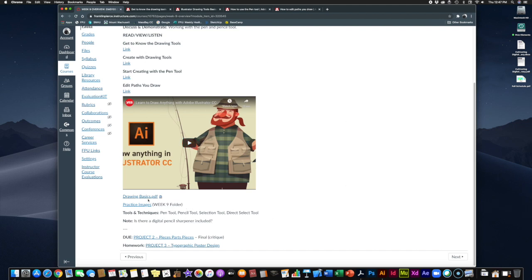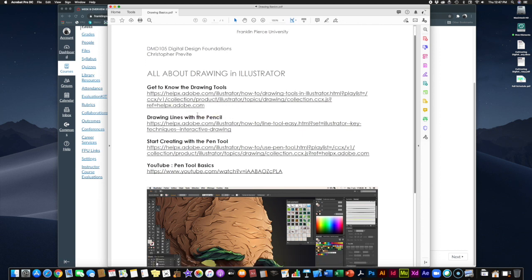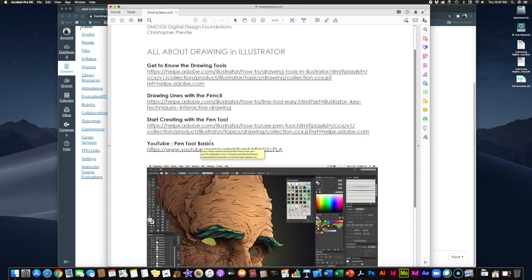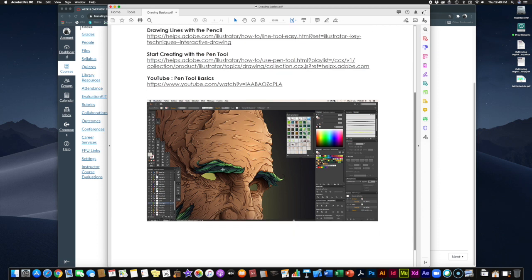The other thing is there's a handout in the Week 9 folder called Drawing Basics, which is this one here, which gives you even more lessons to follow if you would like. These are additional lessons beyond those original ones. If you feel as though you've become comfortable with the pen and the pencil tool with the previous lessons, then don't worry about this handout. You don't want to confuse yourself. But as the screenshot shows, there are lots of tools related to drawing in Illustrator. And as you can see here with the close-up of this illustration, you can get pretty detailed in Illustrator through lots of practice.